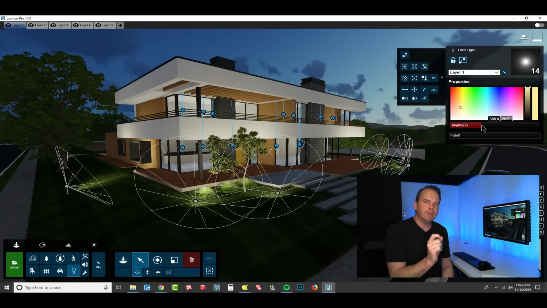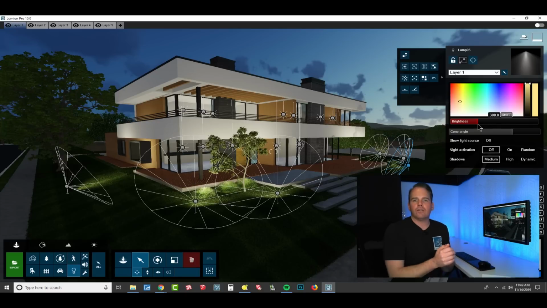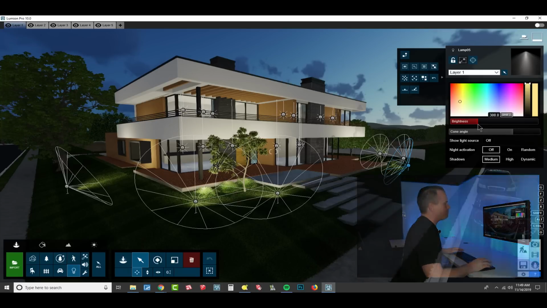Tweak it with effects and be subtle with your adjustments. So if you're going to go from 500, maybe go to 1,000 at max. And on the other spotlights, these are set to like 300 by default. I don't know. Don't take them over 500. Try 100. See what it's like if you go lower and add a few more lights. So that's a tip on lighting: just stick with the defaults.